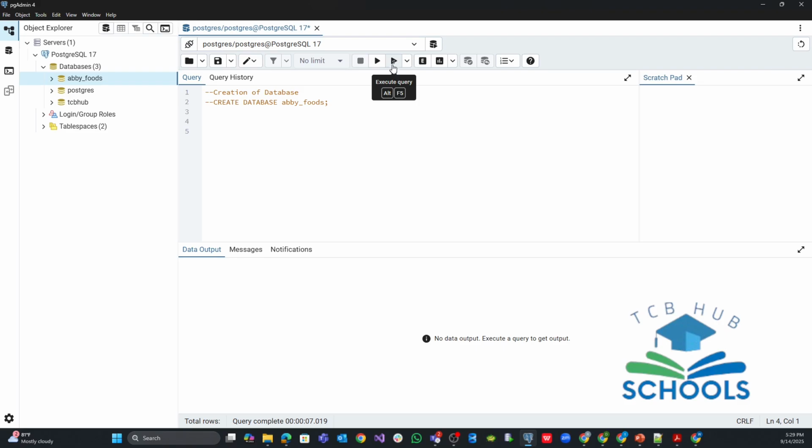Now, if I run this query again, the system will not run anything. Nothing will run. You see, I'm executing and nothing is happening. I'm clicking, nothing is happening, right? Because the system is not seeing anything, but we are seeing that it is still there. So if you have a query that you want to temporarily remove so that the system will not execute it, you put a hyphen twice.